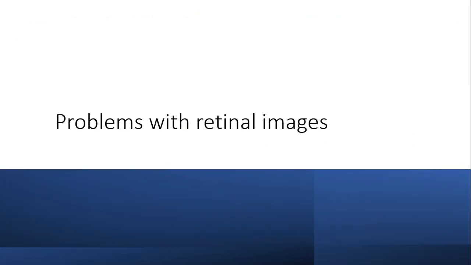Let's talk about this problem with retinal images. There are severe deficiencies with this notion of images. The retinal image is two-dimensional. Seeing the world is not like flipping through a photo book. I'm never confused by looking at a photo of something and mistaking it for the real thing. How is this possible? If I start with a retinal image, there's not enough information contained there to account for this. The notion that our retinas act like film, recording the light that comes in, has severe limitations in our ability to understand how it is that we see the world.